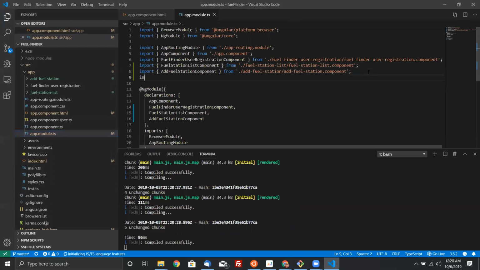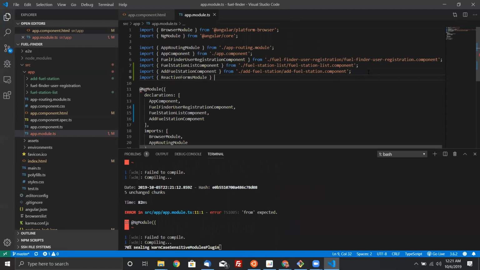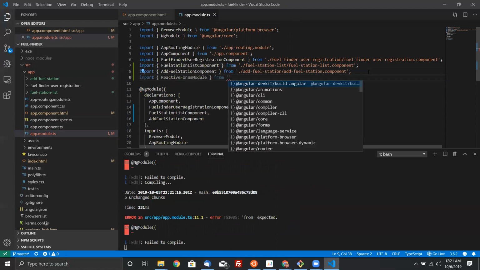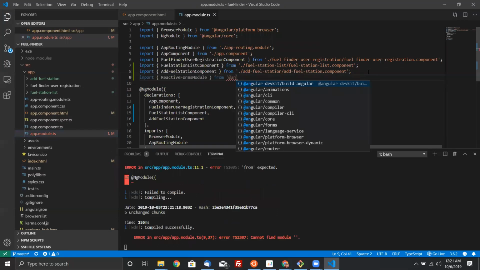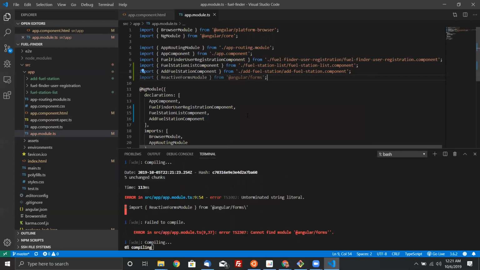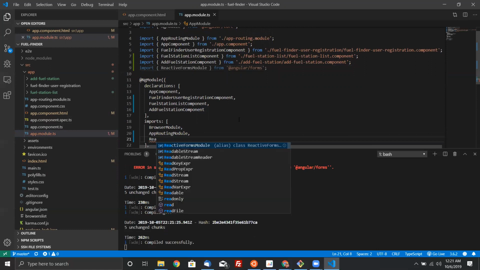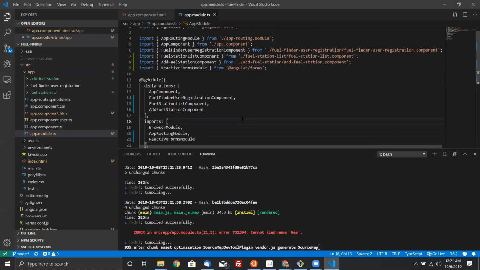So we need to import ReactiveFormsModule from Angular forms. Then we also need to throw it in here, ReactiveFormsModule.